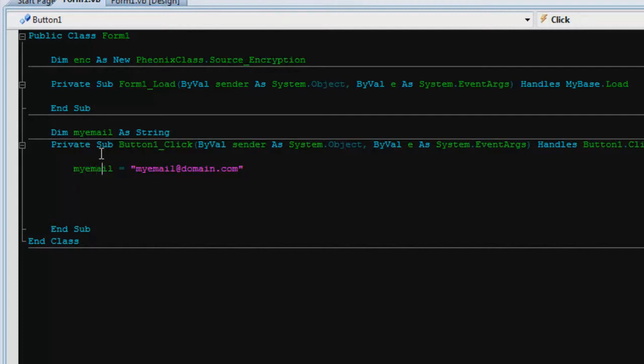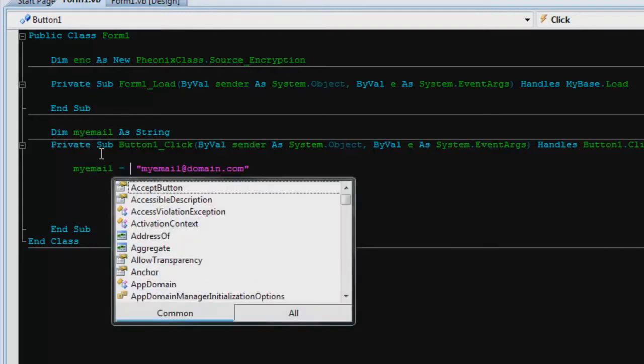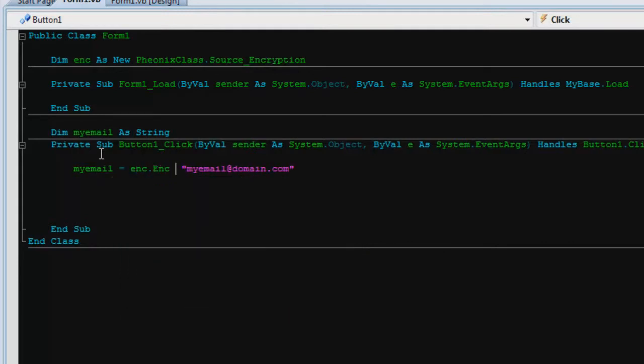But in this case, my email equals encrypt.